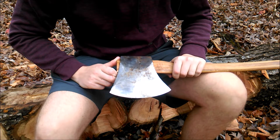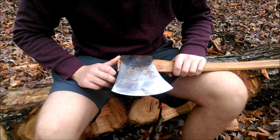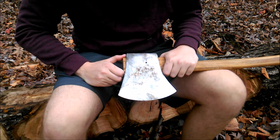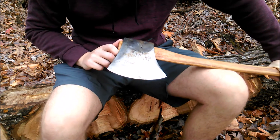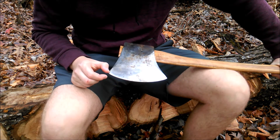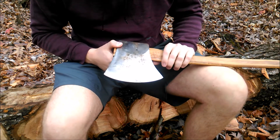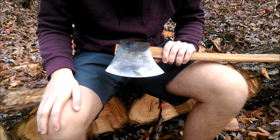Starting off I really didn't care about what happened to it because it had already been messed up pretty bad. But I was able to learn some stuff about cleaning up edges and doing a little bit of tuning. I had to remove — I don't know — a quarter inch, maybe more than that, just to get where there was an even profile, which made just behind the edge fairly fat.